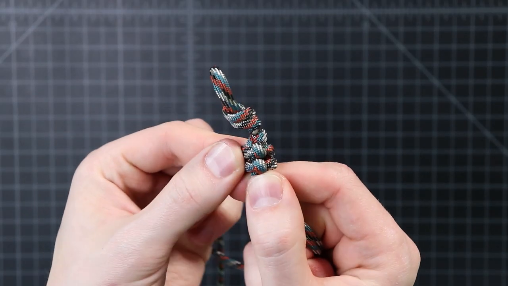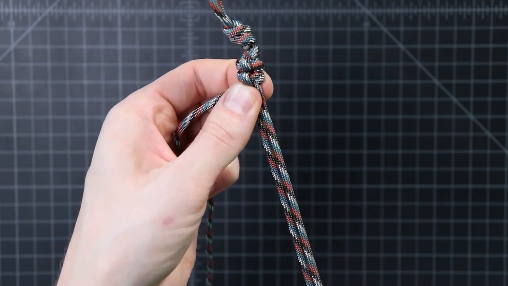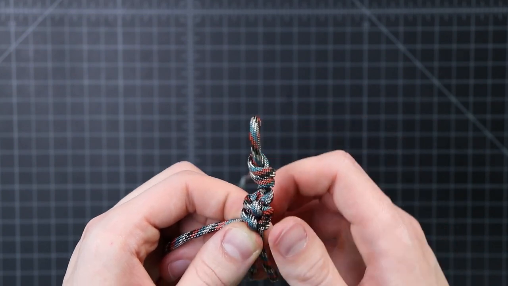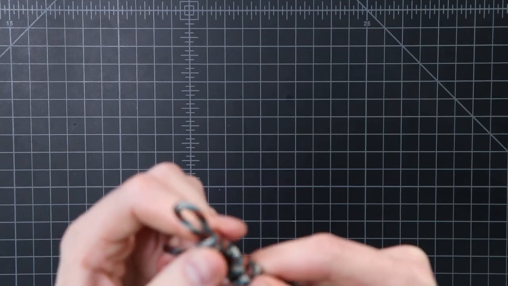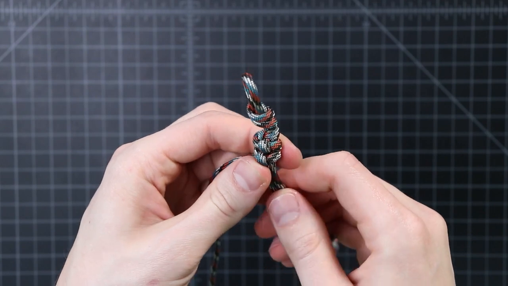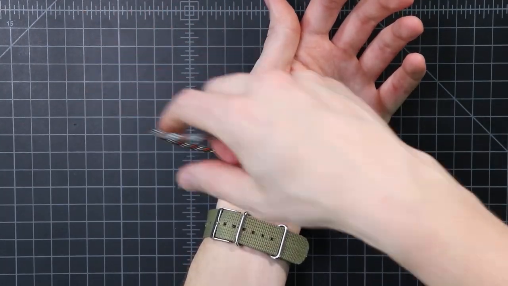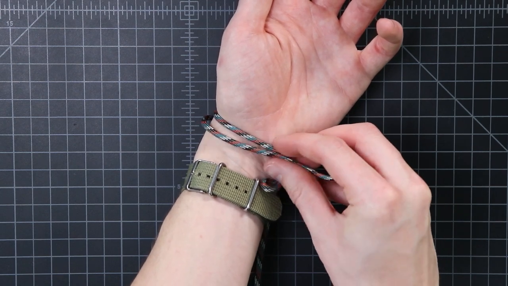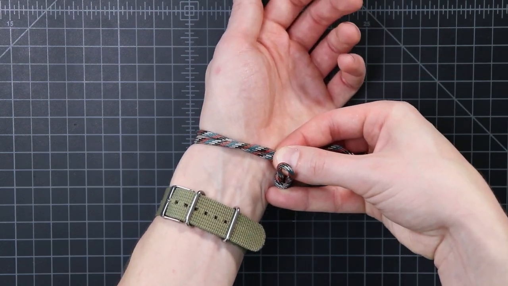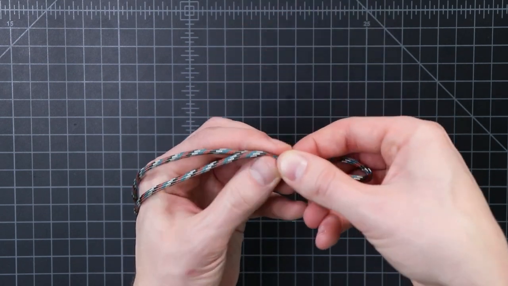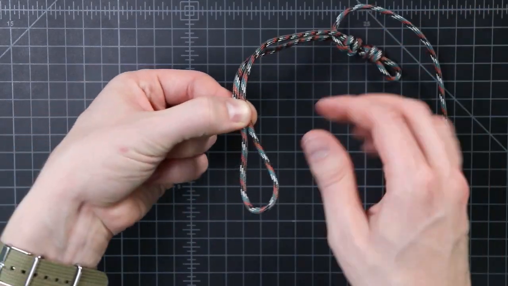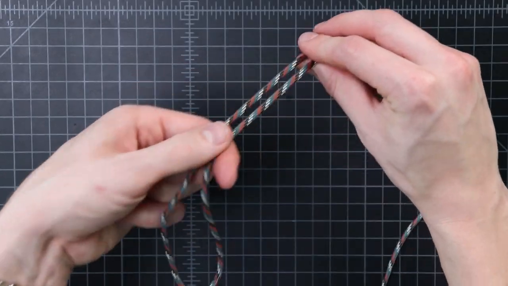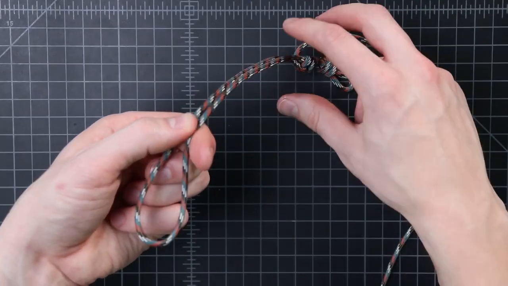So there's our pattern. We'll just keep at that until we've made it the length we need. And then, you want to leave a little bit of extra room on your bracelet for the knot at the end. But we want the length of the bracelet, so you want to stop your weave right before you get to your loop. And then, at the end, we'll be pulling the cord back through so that this will actually be the end of your bracelet. So the length doesn't matter right now. Just do as much weave as you need to fit around your wrist, and then we'll be tightening it from there.